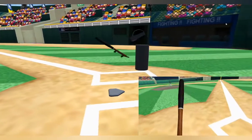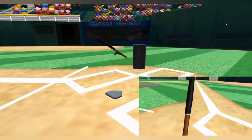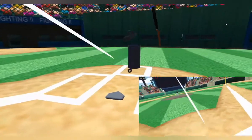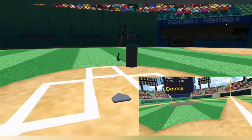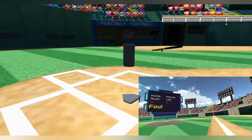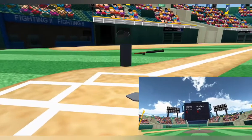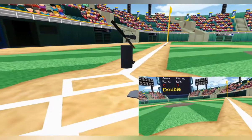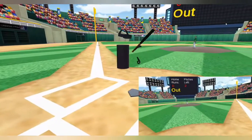Out. Oh, I see how this works. I'm not sure what the correct pitching stance is for a left-handed person as myself. I'm also holding the other controller in the other hand. There we go. Double. Making sure there's nothing I can break in my vicinity. I should probably also stand in the right place. That didn't work. Let's try this again.